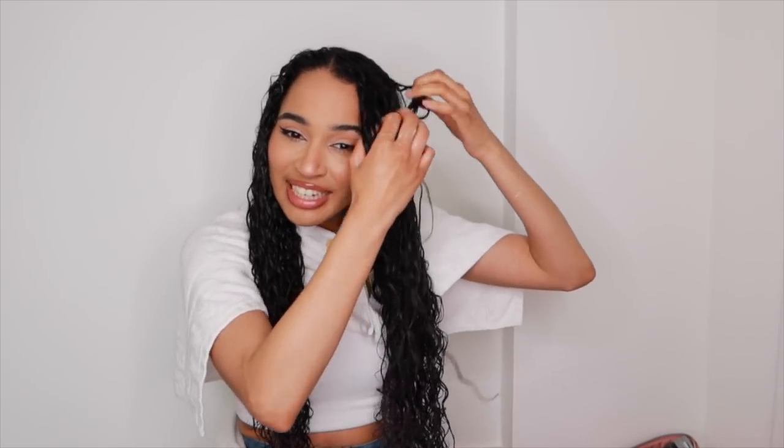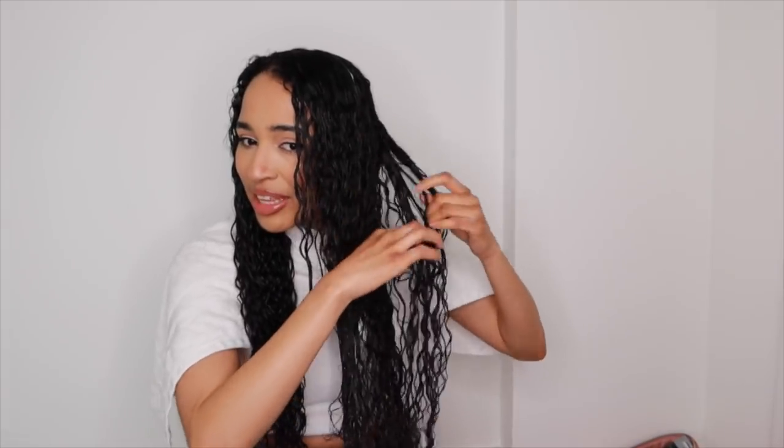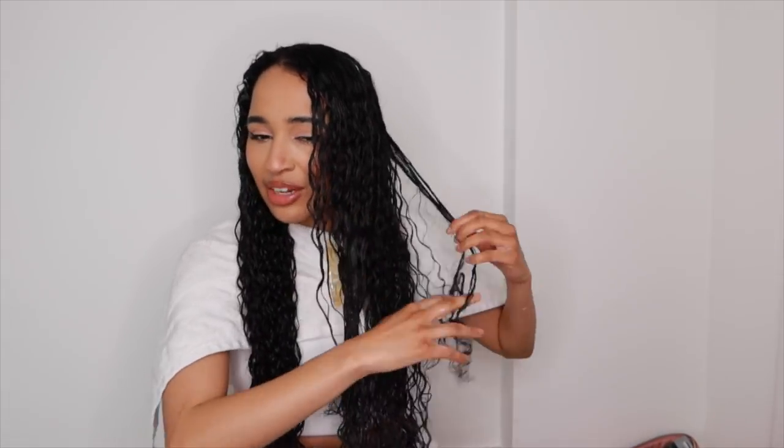So sometimes every now and then I'll do a bit of finger detangling as well. So I get in there, I do a bit of this, just kind of soften up any of the tangles, prepare them before I run a brush through it. Because I feel like running a brush through it is kind of like bringing a gun to a knife fight. Like you don't always need the brush right away.